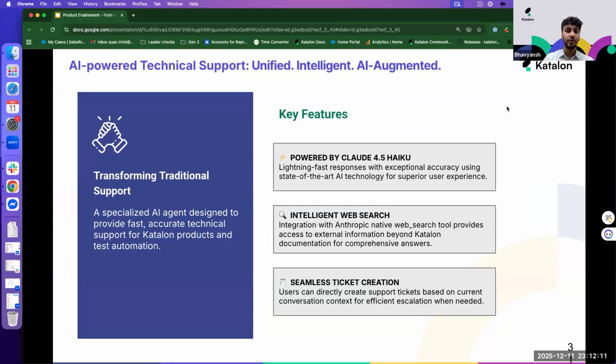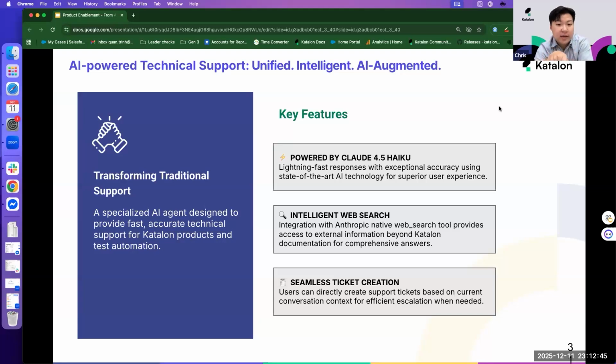I understand that a lot of users have to create tickets and add all of the data, all of the loggings. So the first step would always be that you go to the support assistant and you work with it, you ask your prompts to it. But if you are still not able to solve it, it could be that it's a bug. It could be that you want a new feature request and you want us to be involved. In that case, you can just ask the support assistant to create the ticket for you, and it will directly create the ticket and share the link with you for going ahead.